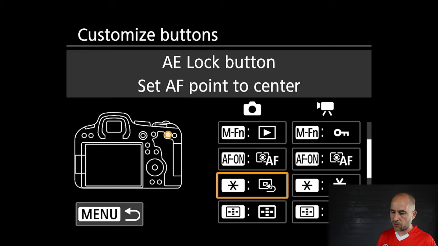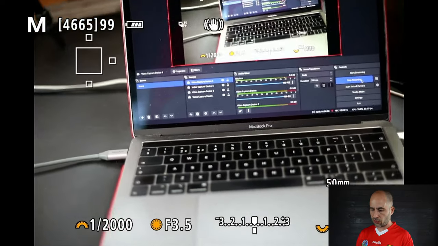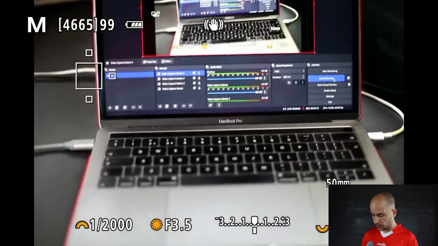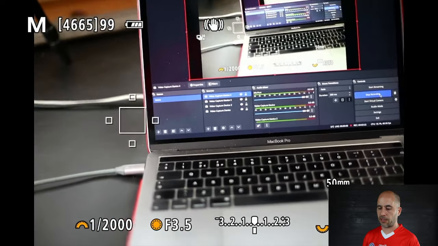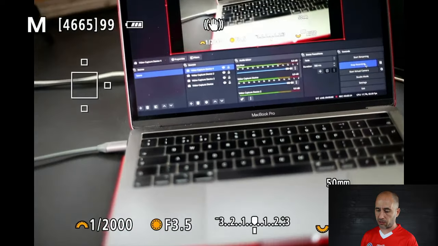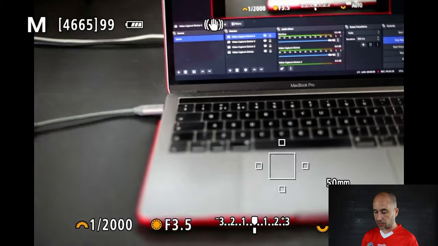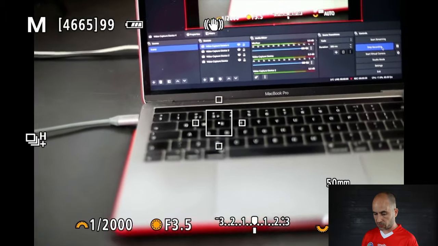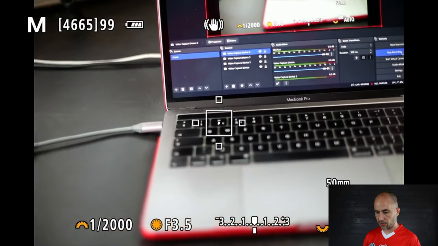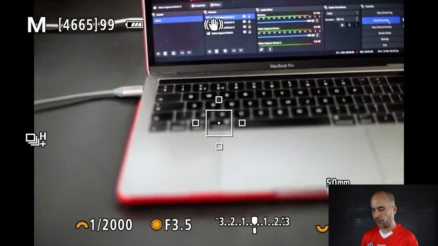And then if we continue, just a second. So the star one, this one is easier if I show you. So let me try to show you. You see the focusing point? So what I did for the star button is to force it to go back to the middle. You saw that? So it goes back to the middle. So sometimes if the camera is struggling and I want to force it to go to the middle, instead of dragging the joystick to the middle, if I just press that one, it goes straight to the middle instantly.